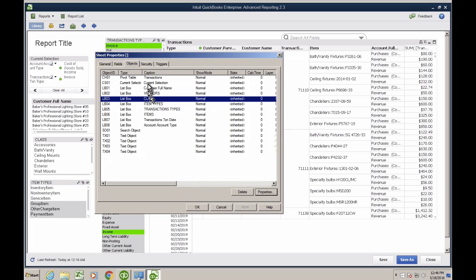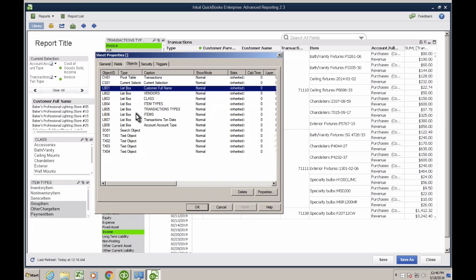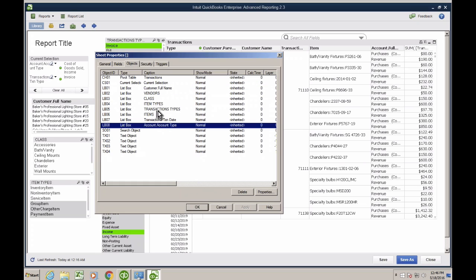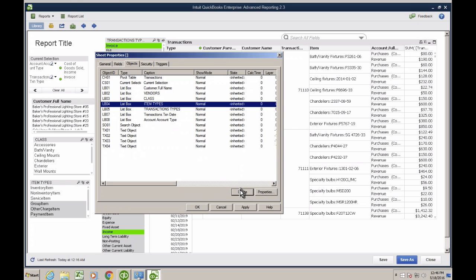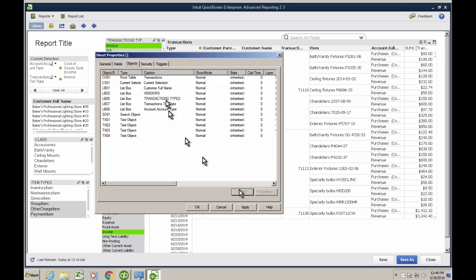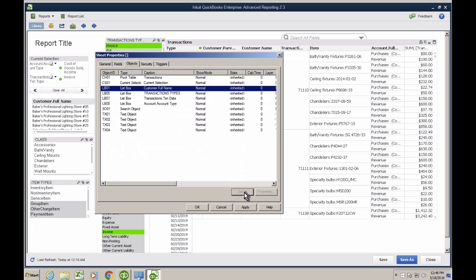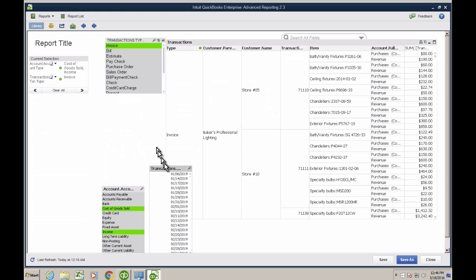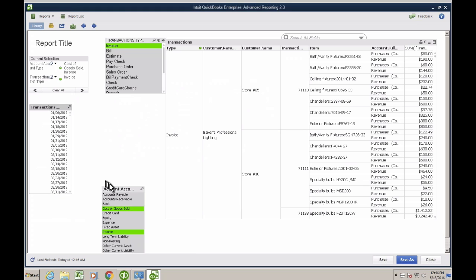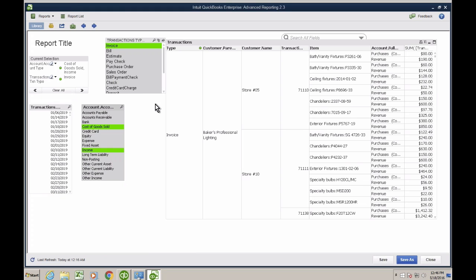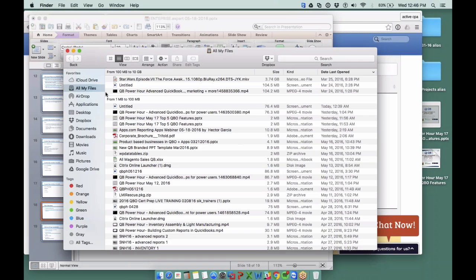But anyway, if I wanted to get rid of, let's say, all these list boxes here, or maybe just the ones I'm not using, so I'm using transaction type, I'm using account type, and I'm going to use transaction date. So let me delete that one, delete this one, delete class, delete vendors. You notice that this is how I delete all the extra boxes, and then I hit OK, and that gets rid of all these boxes, so that will give me a lot more space. Okay, perfect. Let me see what other questions I have.